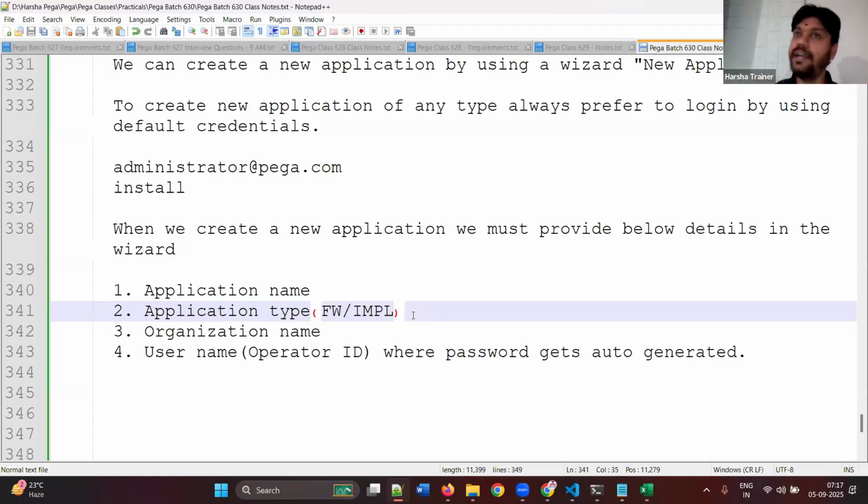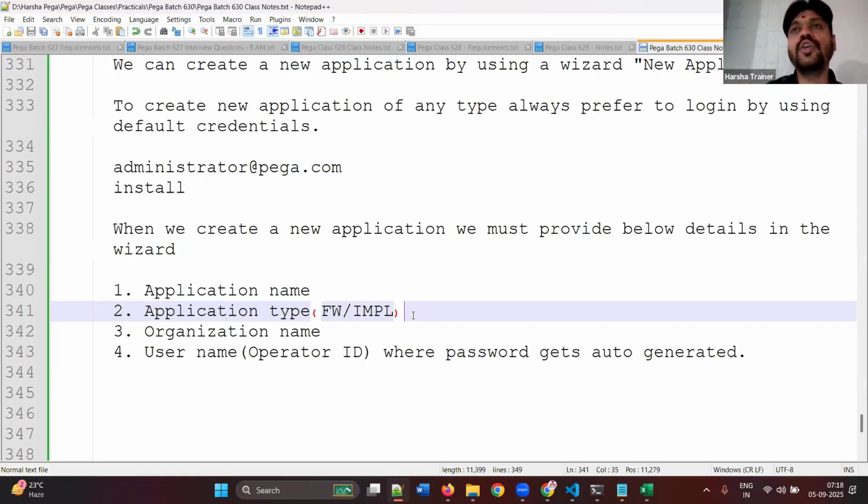Implementation holds the specific functionalities needed for that implementation. Health insurance related things only go in health insurance. Common features of health and auto, you place in the framework. That's how, as a developer, you should know how to use it.